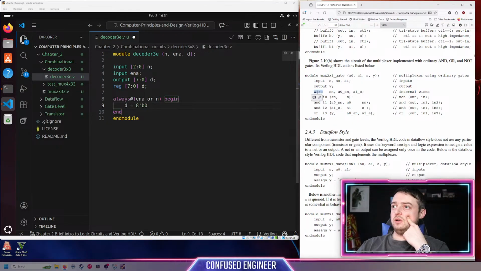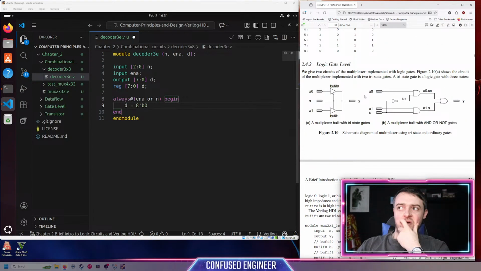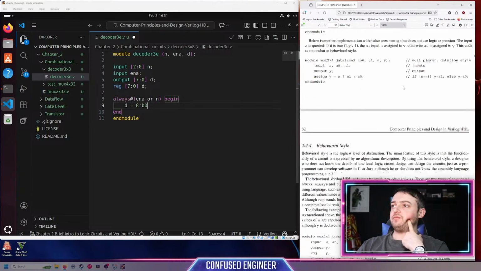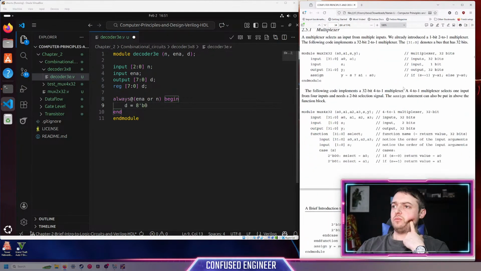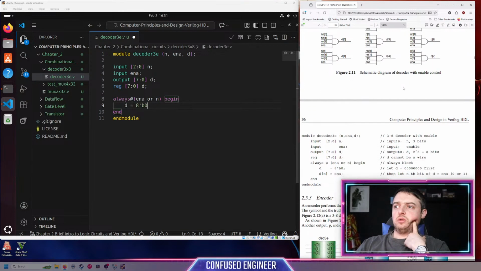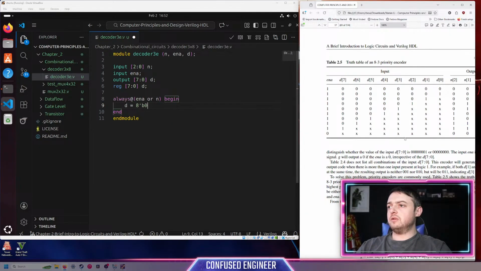So wire here, the wire y is not assigned to wire. So our decoder D and oh, fuck off.